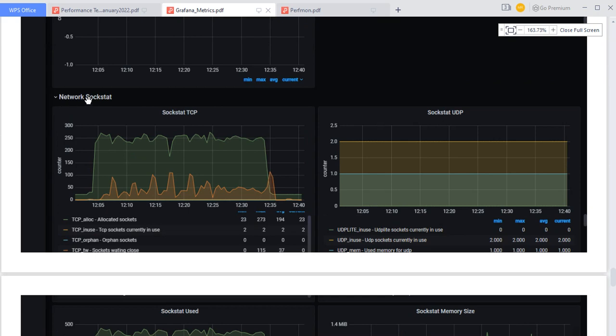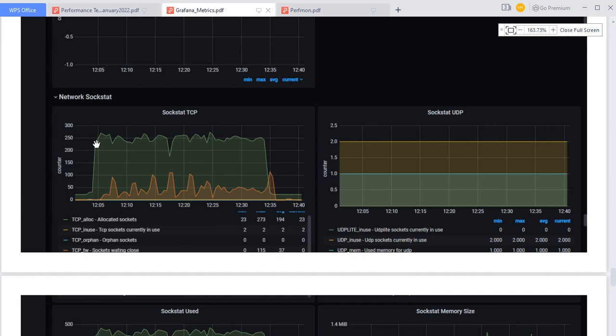You can see here network sockets. Okay, sock stats. Here in this you can see socket TCP connections. So we need to look into these TCP connections. Why? Because whenever you started your test, around 12:01 I started. Before that you can see that TCP connections are less than 50. You can see I'm circling here. So TCP connections are less than 50. Whenever I started my test, you can see the TCP connections went high. The TCP connections have increased.